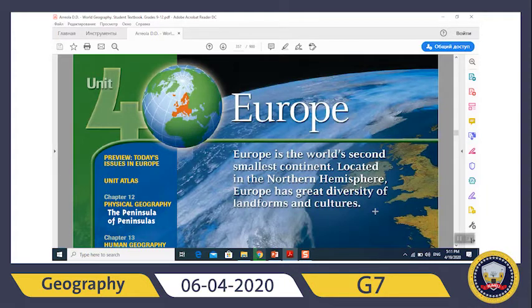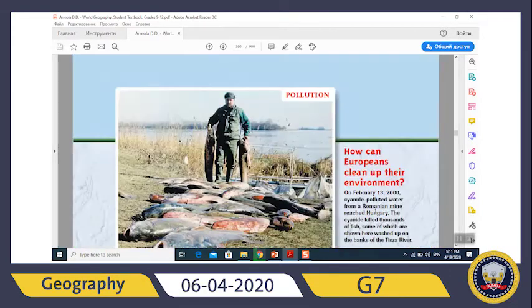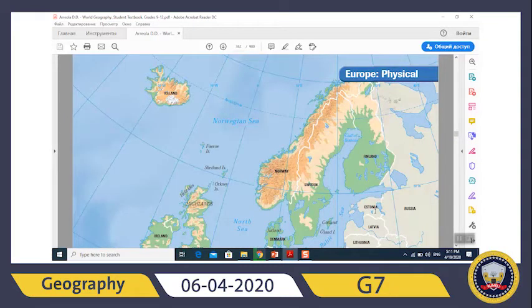Okay, but you don't need to read anything from this page, because in your books you will open page 273. On my screen, and also in your book, you can keep your finger at a certain page, or you can put a bookmark there. This will be page 263 for us today, and it shows you the physical map of Europe. Right now you can only see the northern part of this map on your screen, but in your book on page 263 you have the whole map.